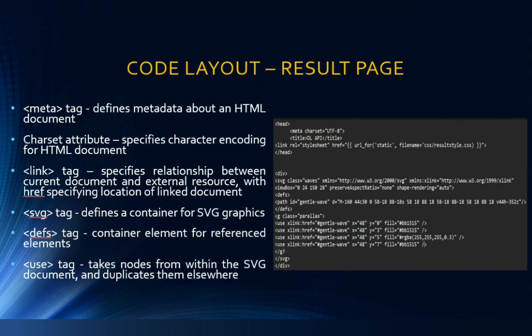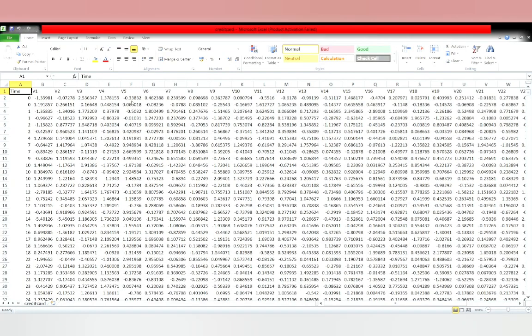On the results page, the metadata is characterized and the link tag is employed to create a relationship between our HTML page and our prediction model. The dataset is in the form of CSV, and it has been primarily taken from the Kaggle website, which is famous for machine learning and deep learning based projects.